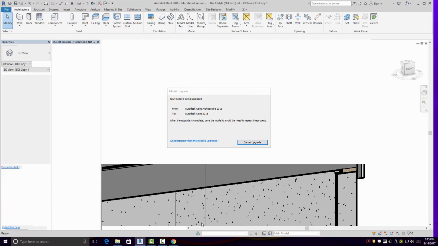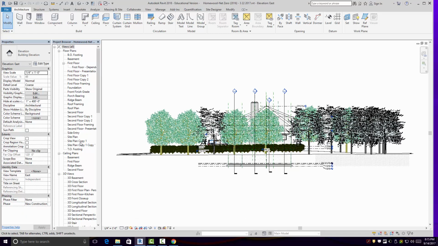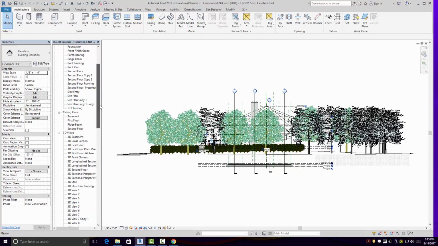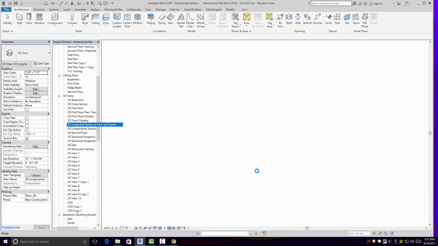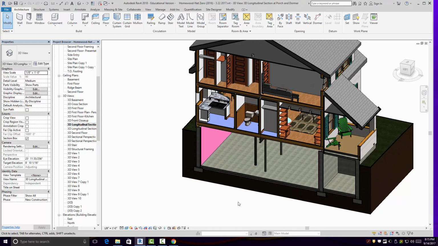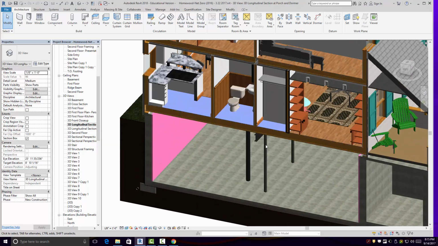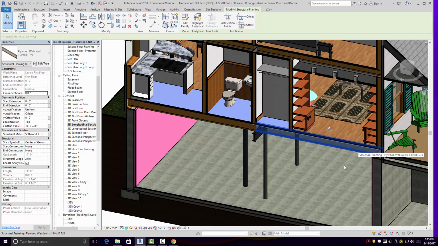There we go. Okay, so you can actually see these are the TGIs right here.